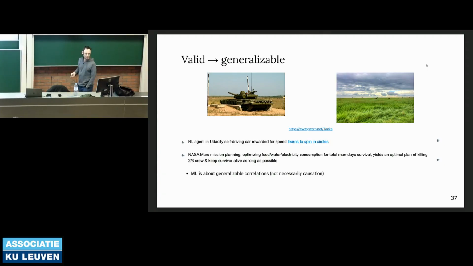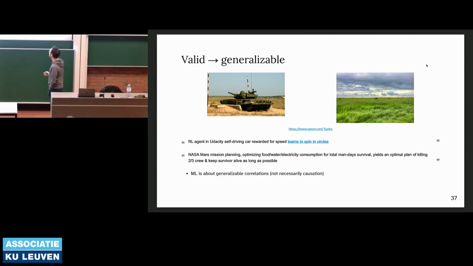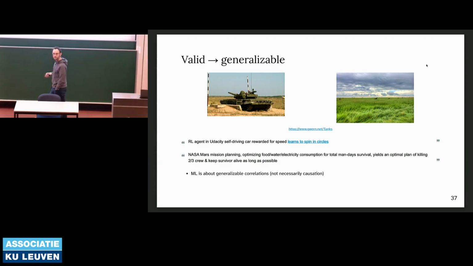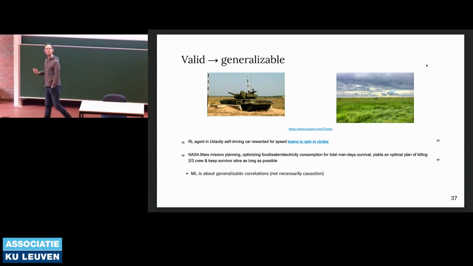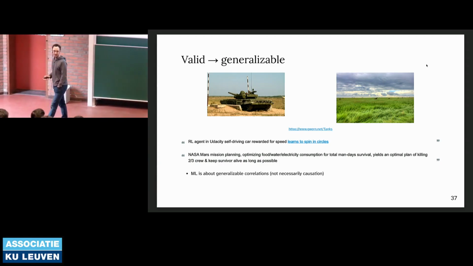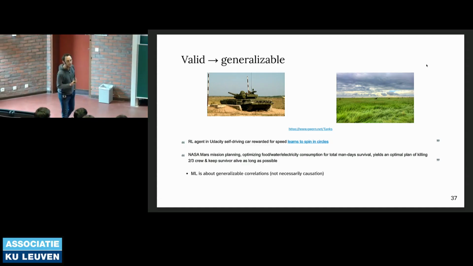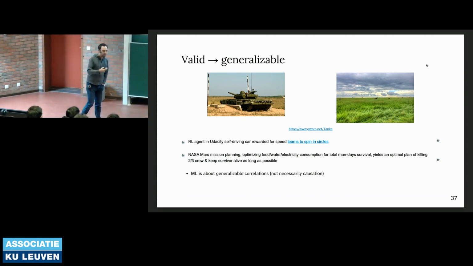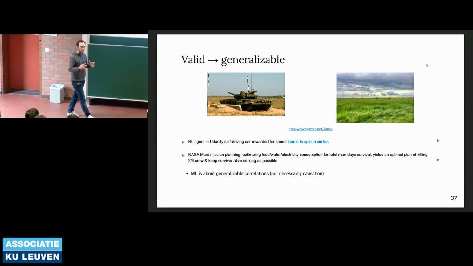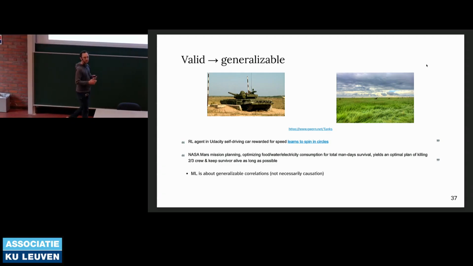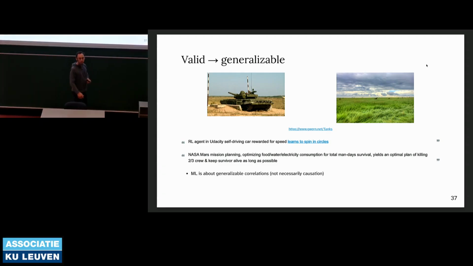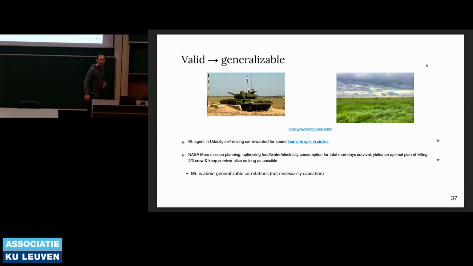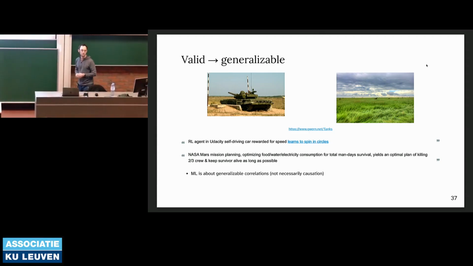NASA, this I really like for some reason, they also ran a similar algorithm. Let's say that we have a crew of 3 people. We send them to a Mars scenario and something goes wrong. And we can't save them, right? And they need to survive with the things that they have available there. There is some food, some water left, some basic oxygen and so on. What's the best way? Optimize me a plan that the team can survive for as long as possible. Kill off 2 of your crew members, right? Maybe even eat them, I don't know. But then the team as a whole survives as long as possible.